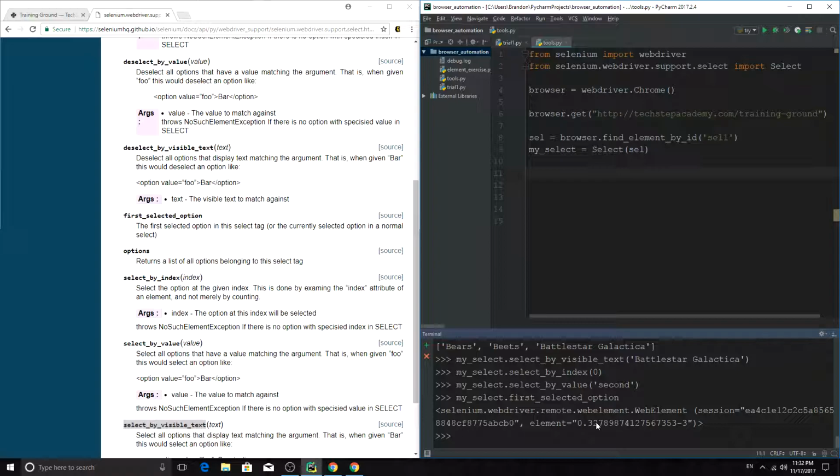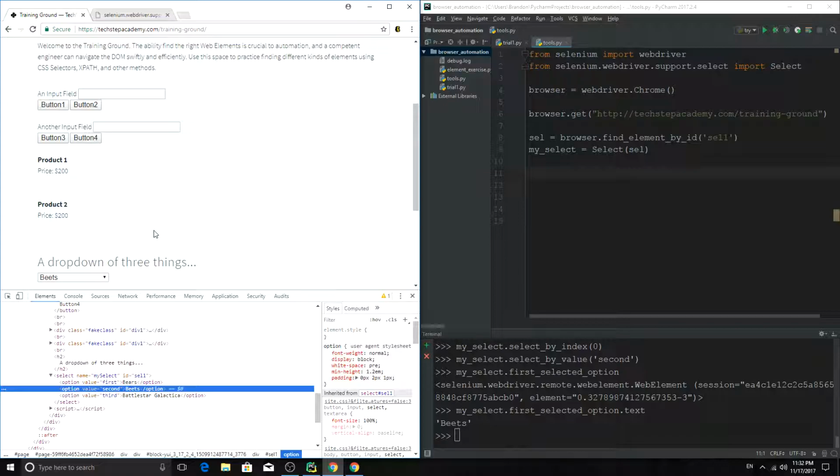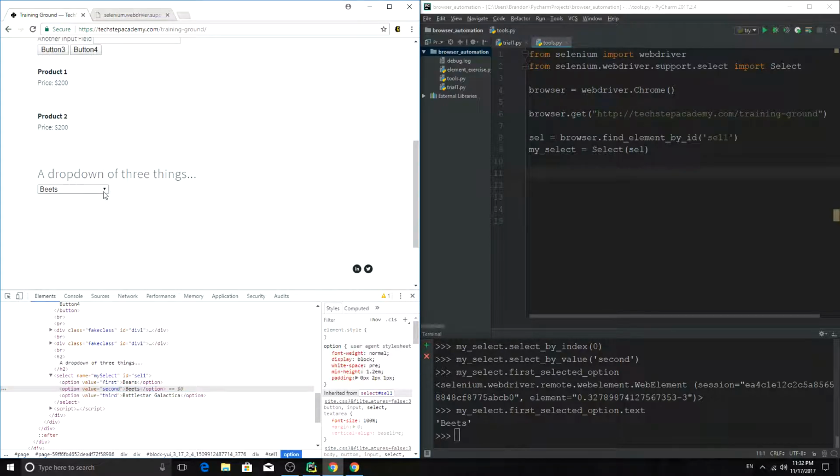Okay, so it gave me the actual element, and I can just grab the text from it, and we see that it is beats. That is indeed correct. So I could assert that, right? If I wanted to assert that when I chose whatever index, beats appeared, that's how we would do it. Choose your first selected option. So again, that's how you would validate it.